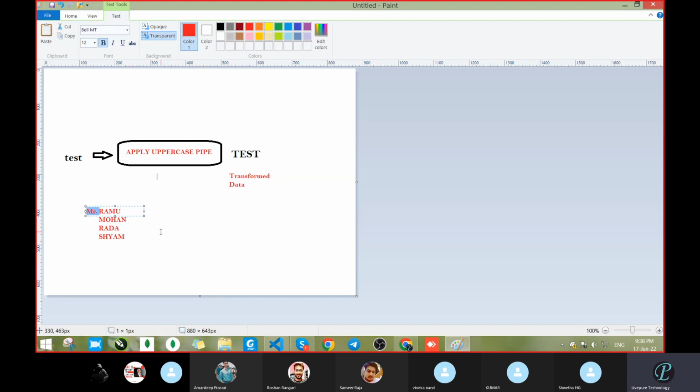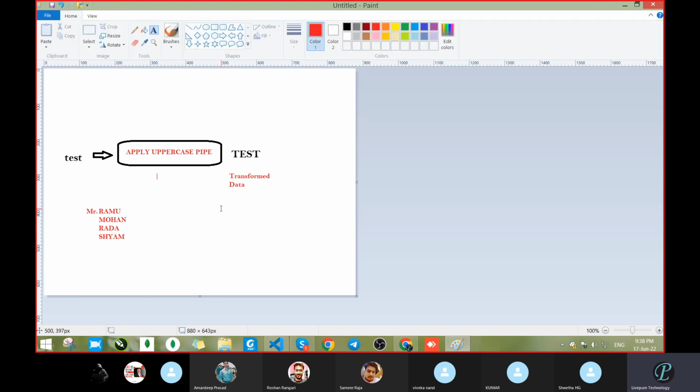Got it? Suppose you are looking at websites, many websites give you the option to change the language, like a local language. If you are in Karnataka, you will get Kannada. If you are in the north, you will get Hindi. If you are in the northeast, you will get the northeast language. So how do you do that? We can do that with the help of a pipe. We can convert the language and customize it with the pipe.